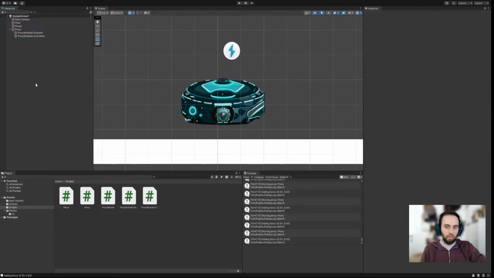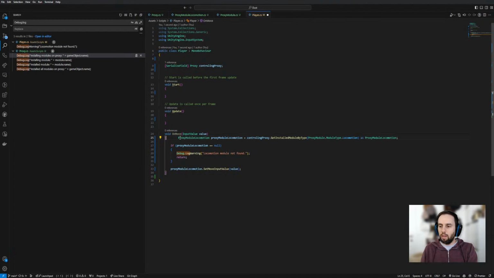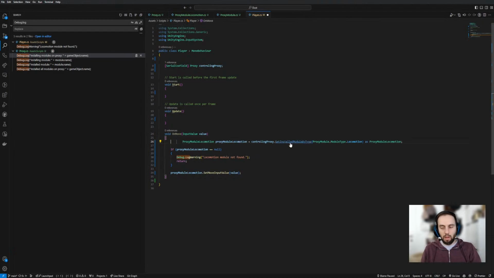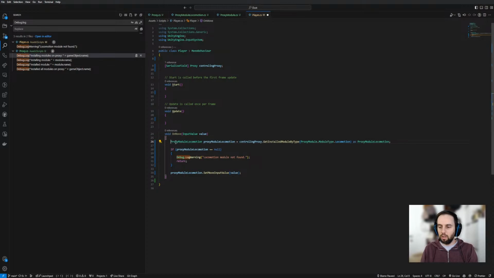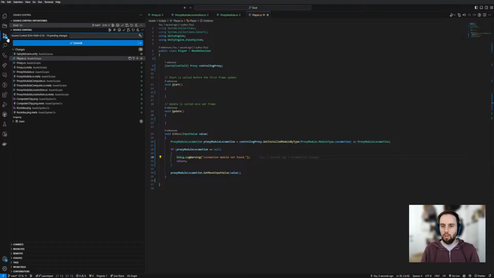So that's what we were able to get now. We have a hierarchy of proxies with proxy modules, with parent classes and child classes, and it kind of seems to work. So I will commit now, because otherwise I'll forget and make more changes.